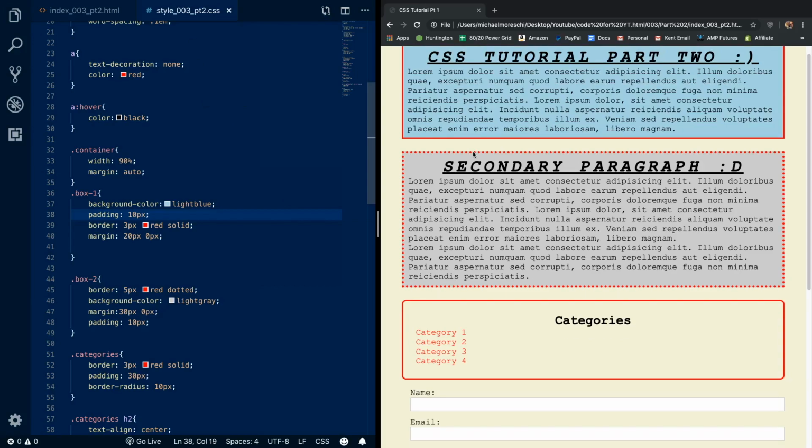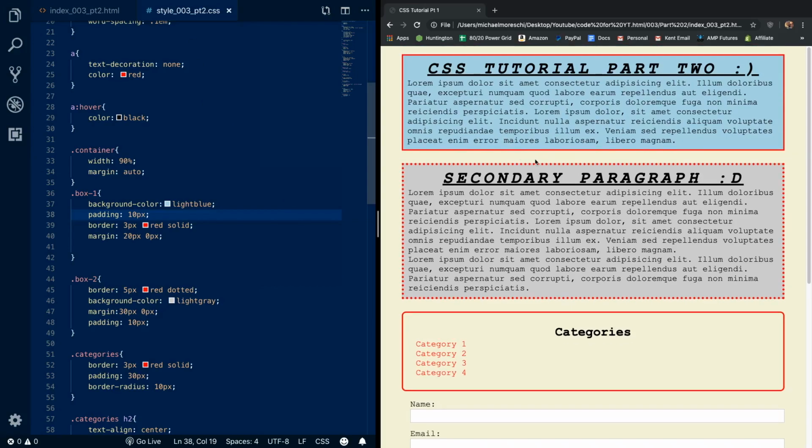Alright, so I know the first box on this page looks familiar from the last video, but everything else is a foreign language. I get it, so I'm going to start explaining. I really only added the second box just to show you the difference in the borders. Ooh, I know, dotted, it's so cool, but it does give a different style to the page and a whole different look. So if that's what you're looking for, go for that one. If not, the bold option or the solid option is always a good default as well.